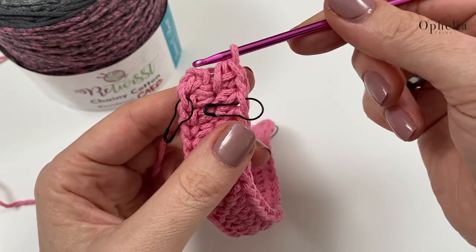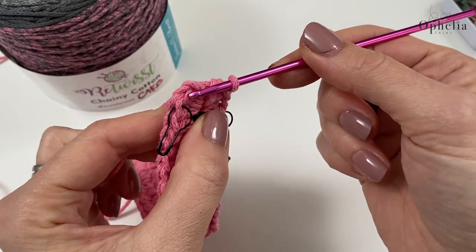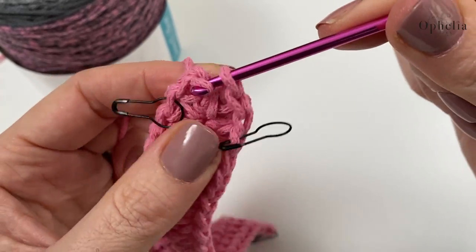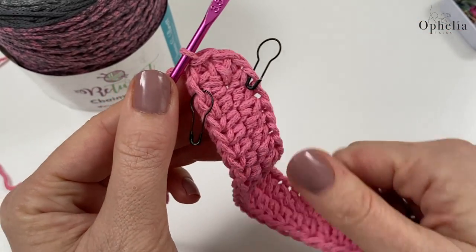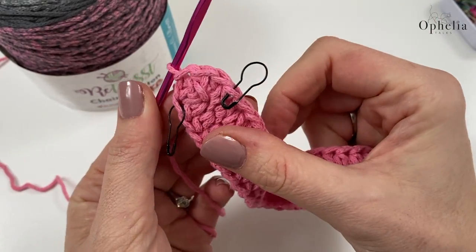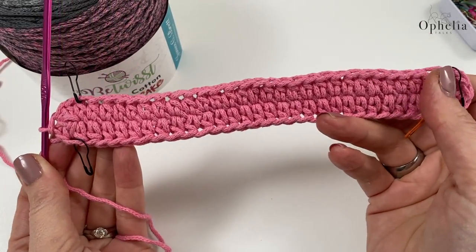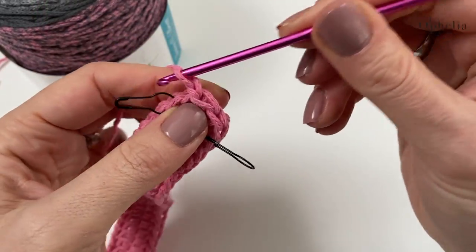Be careful not to create more V's - count one, two, three, four, five existing V's, then go under this V here and create your slip stitch, which becomes the sixth V. That way you have six little V's which will be your half circle on that side. This is the start of our oval base.